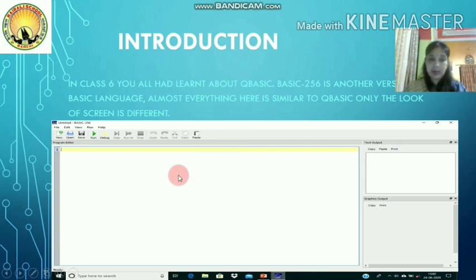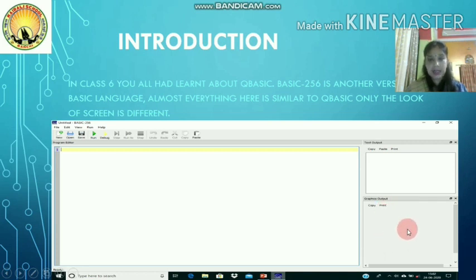If it is a text type of output, like addition of 2 numbers or anything where the output is in numbers or text, then it will be shown in this output area, which is known as text output. But if you're going to draw something, like a circle or rectangle, by writing the code in this program editor, then the output will be shown in the graphics output area. So this is the text output area, and this is the graphics output area. Basically your BASIC-256 screen is divided into 3 parts. The first part is the program editor, located on the left-hand side, and on the right-hand side you have text output and graphics output. I think you all have understood. Text output will show you text, and any type of graphical data will be shown in the graphics output.